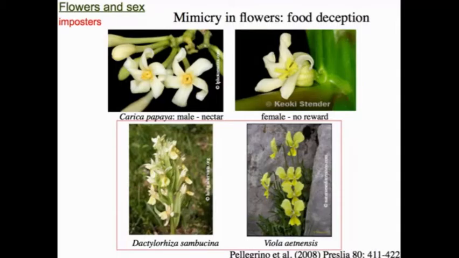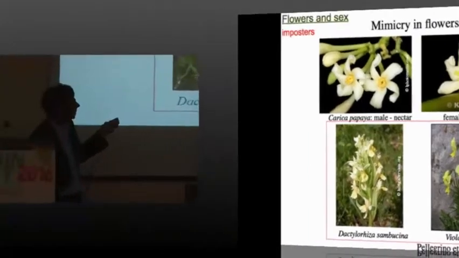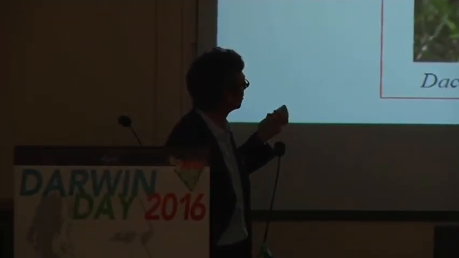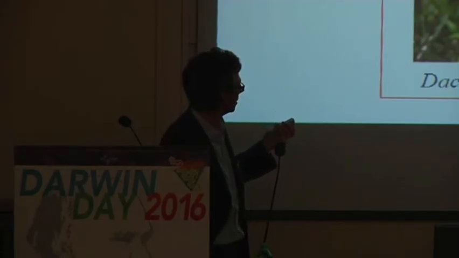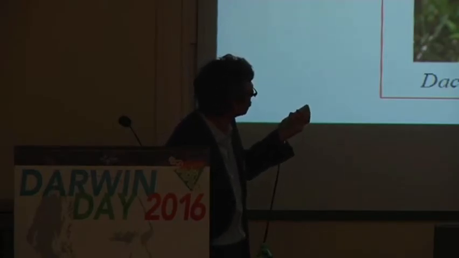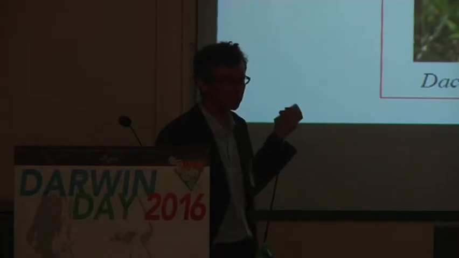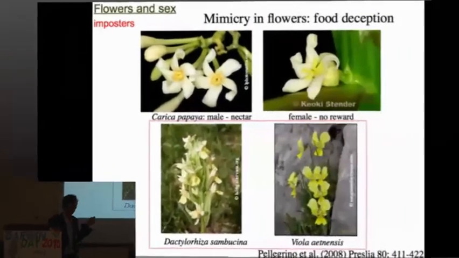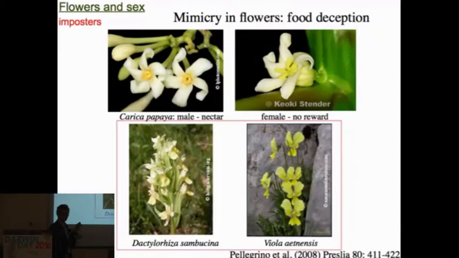You can have it also between two different species, like Viola, which has nectar that is produced in the spur at the back of the flower. And in certain populations, there are some orchids, like Dactylorhiza sambucina, that have little spurs at the back of the flower, but these spurs have no nectar. So both species flower at the same time, and the orchid just takes advantage of the presence of the Viola and the stupidity of the insect, who will not see the difference.